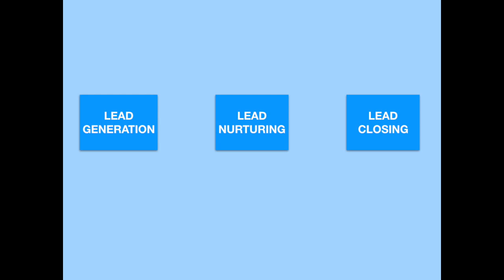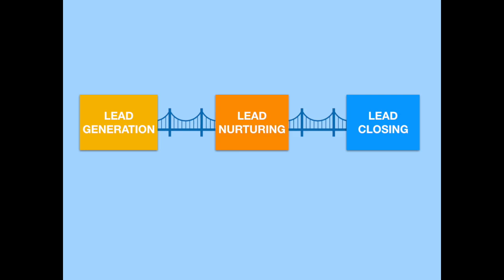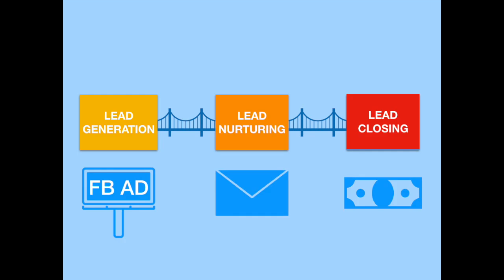Once you realize each of these processes have their own separate practices and you use those practices where they belong, the magic happens when you put a bridge between those 3 processes. That is when your wedding business becomes an absolute machine, a full automatic system. Your ads are bringing in leads, your email series and other platforms are nurturing them, then your follow-ups and consultations are closing them. The complete full stack business system.